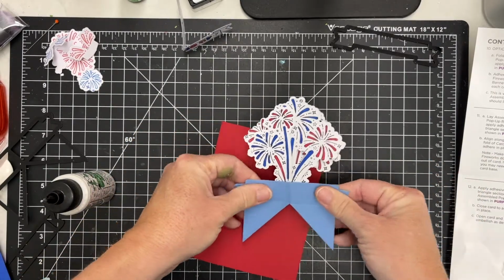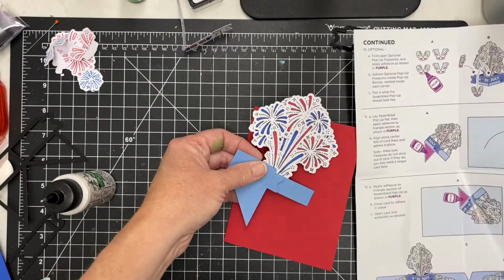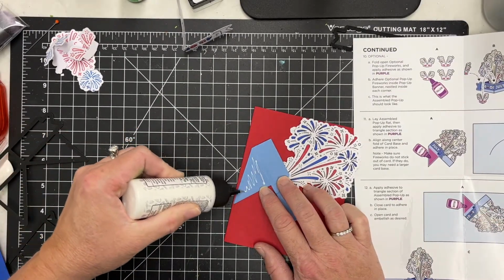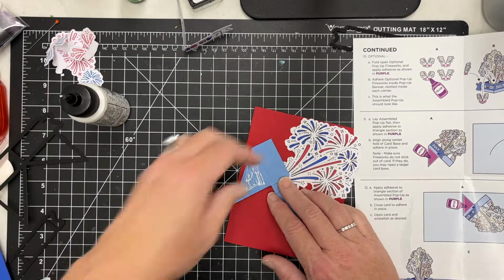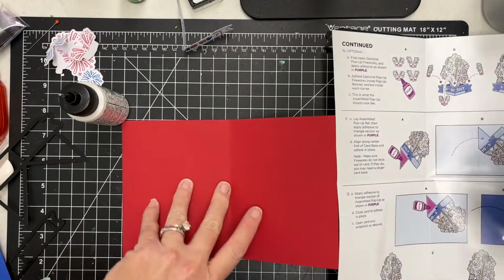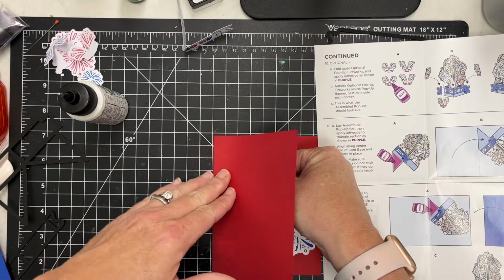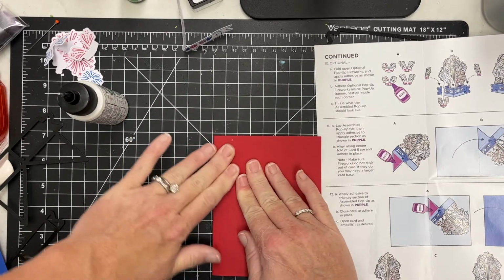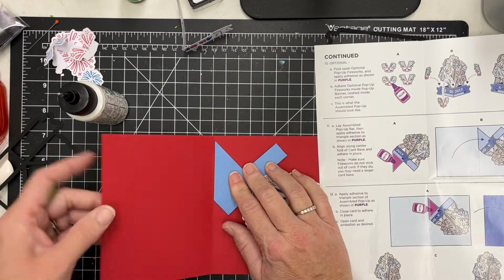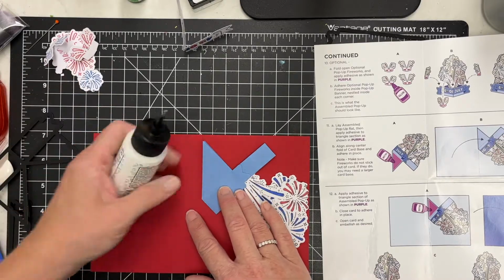And you can see that box pops up the way that it is supposed to. I'm following the picture here. You're going to have those 2 tabs. They're going to be against each other, face to face. And then it's going to tell me to flip that over and place it into my card. And I'm going to stick it closer to the top. That's what it's showing. I think these fireworks are a little bit taller than the previous items, the little Easter basket and the flowers. So it's just showing me where to place it.